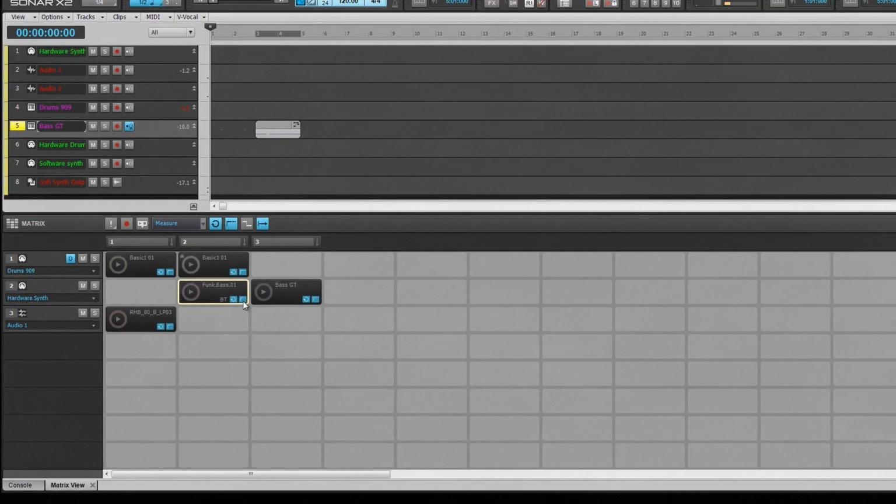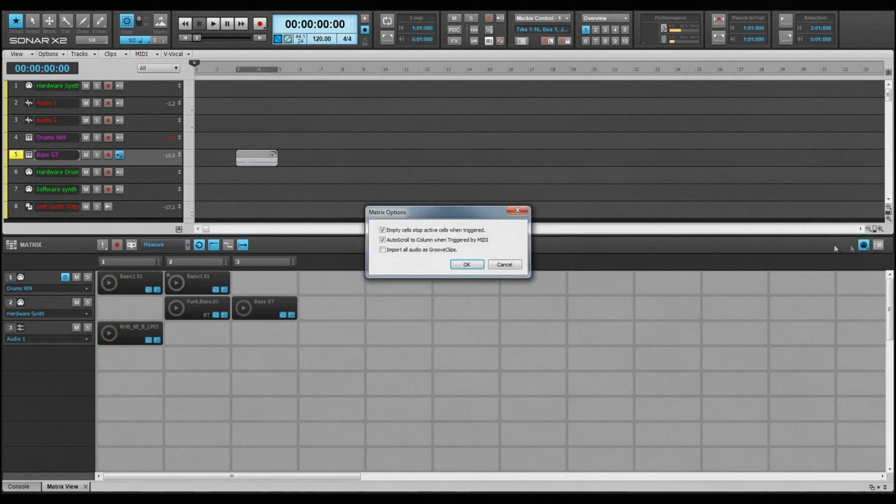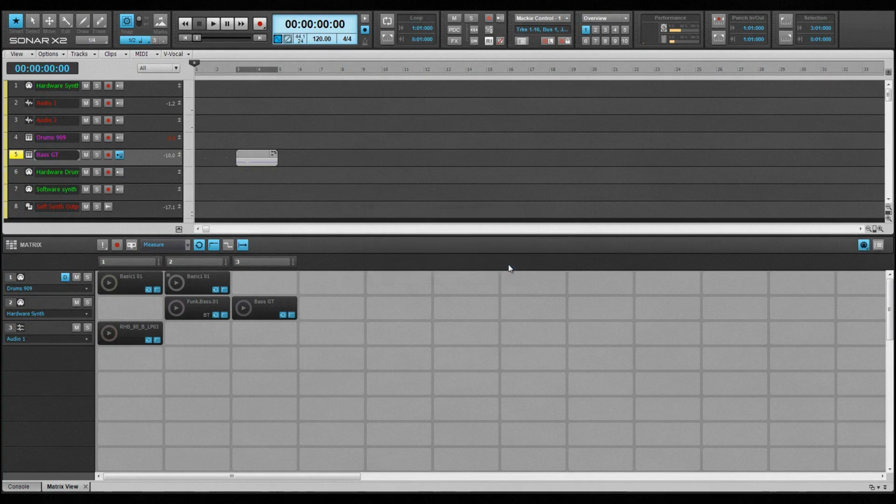Returning back to the toolbar, we find a pair of icons at the far right, one for setting the MIDI channel that the matrix responds to, and turning MIDI response on or off. The other opens the options dialog to set various options. To the left of the resolution dropdown is the follow transport control. When this option is lit, the matrix will not play back unless SONAR's transport is running. This option is helpful to synchronize cell playback with SONAR while recording a performance.